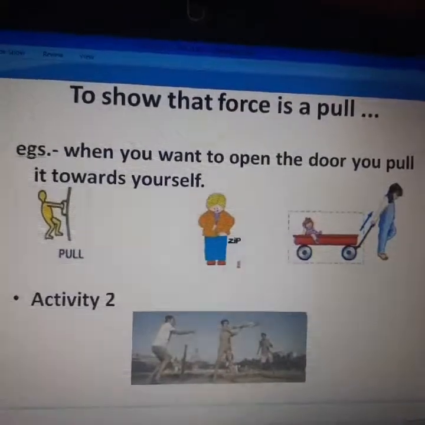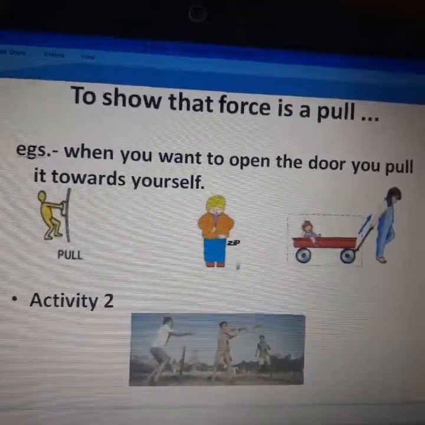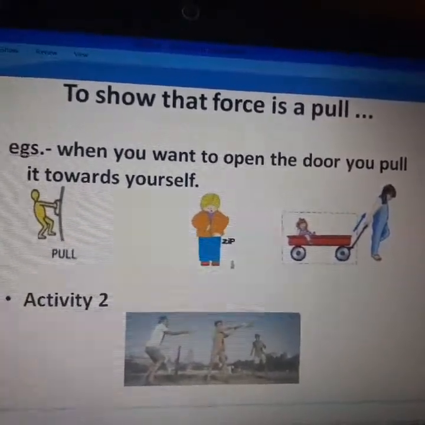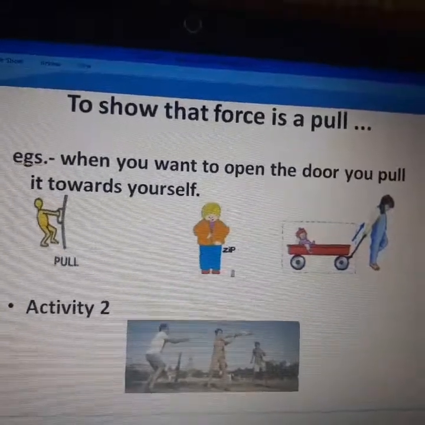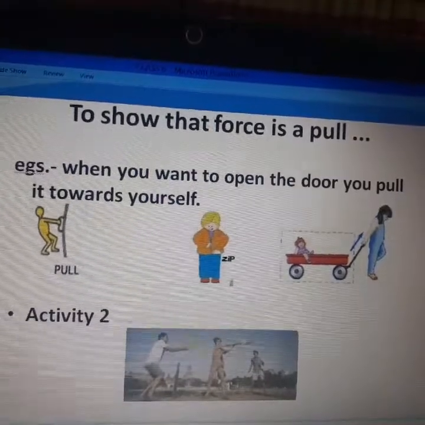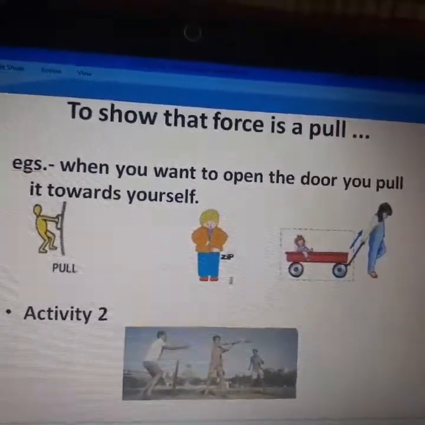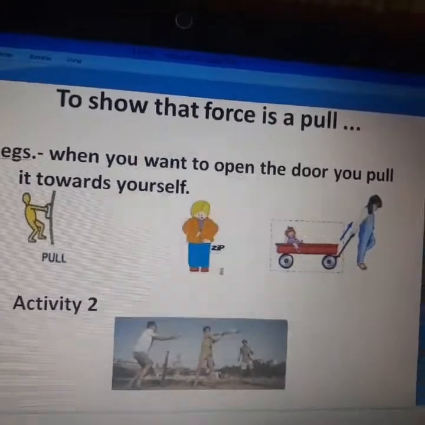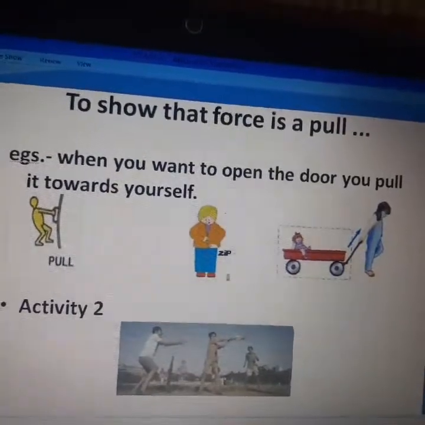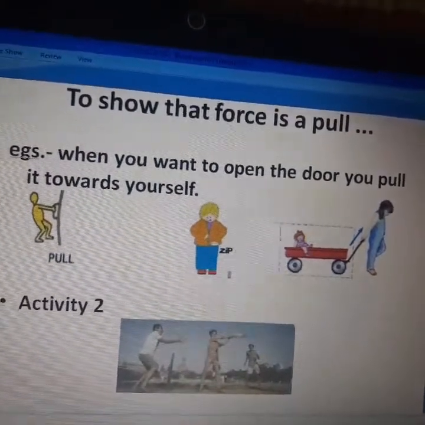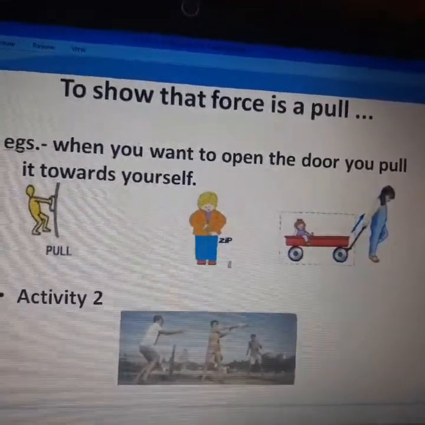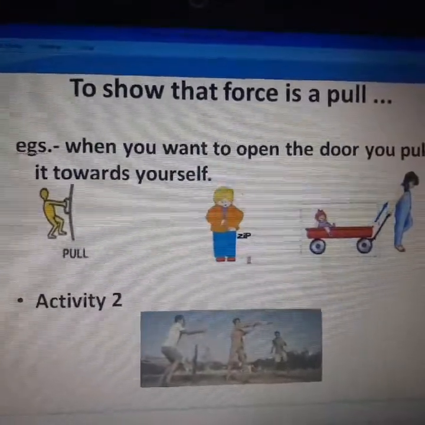Now there is an activity in the book and you can play with a friend. Ask your friend to throw the ball towards you and you catch it with both hands. You are able to stop a ball which your friend threw that was moving, with your hands. That is a ball that was in motion. When you caught it, it came to rest in your hand. The pulling force is being exerted by you on the moving ball, and it is this pulling force that makes the ball come to rest.